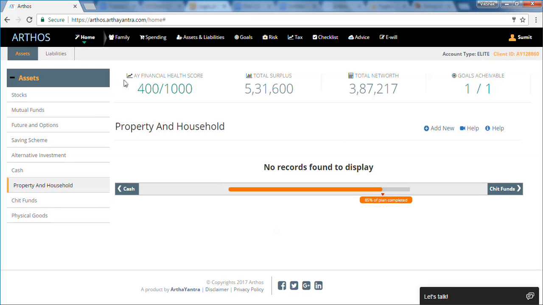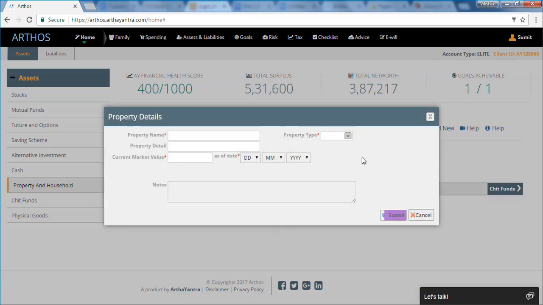You can enter the details of all your property and household you hold in this section. To start entering the details, click on add new. Select the drop down as property type. If you hold any residential apartment, villa or building, please select the same, and if you hold any farm, please select it as agriculture and then land or farmhouse to enter the details. Now let's enter the details for residential apartment. Please enter the place as property name along with the current market value.